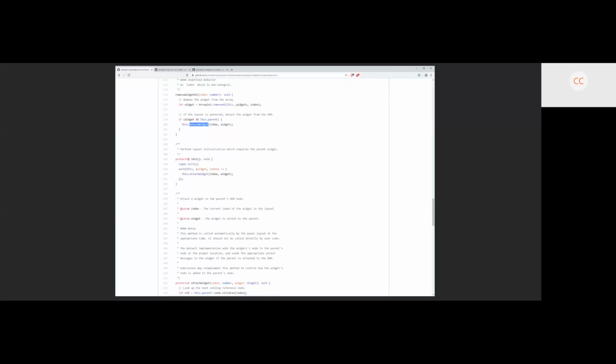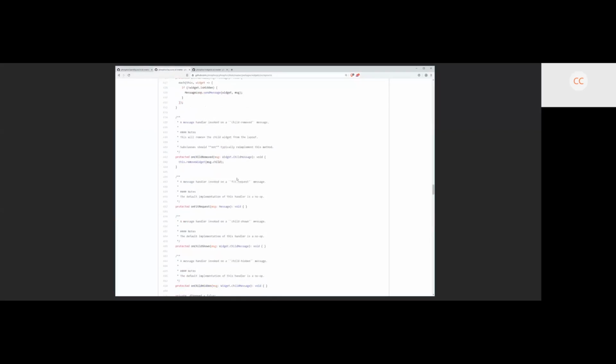Okay, moving on. Now we're getting into some more overridden protected methods that are defined by the base layout class. So this is the init method, which is also defined in the base layout class. And if we recall what that one does, this method performs layout initialization, which requires the parent widget. So this method is automatically called when the layout is installed on the parent widget. And if you think about why this is necessary, if you think about the way that layouts are used, typically you're going to do something like create a box layout, add a bunch of widgets to it, and then set that layout onto the parent widget that you care about.